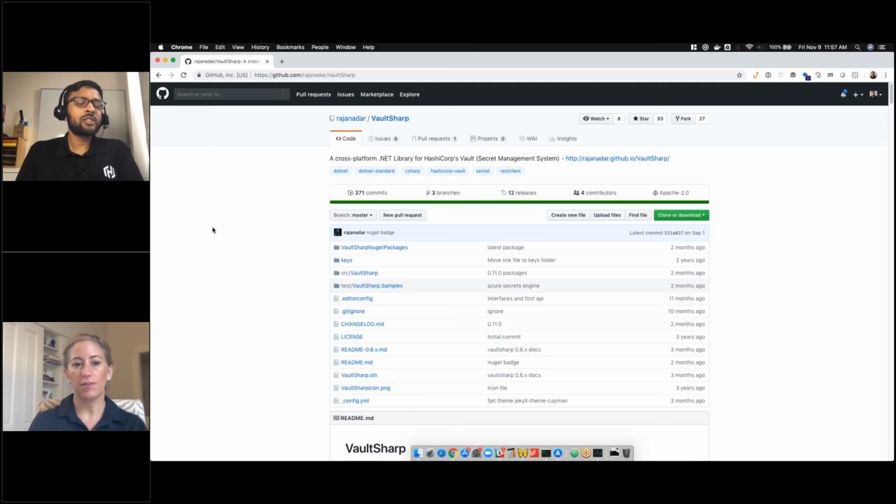You do not need many dependencies at all. The nice thing about Go is it compiles down to a binary, right? And generally, these binaries do not have any dependencies. So if you're a user of HashiCorp products, one thing you'll find is that we try to make it as easy as possible for all of our products to be consumed. So when you say, how do I install Vault and get it up and running? Well, you just download the binary and you just start using it. It's as simple as that, right?